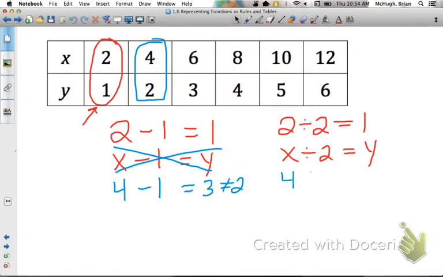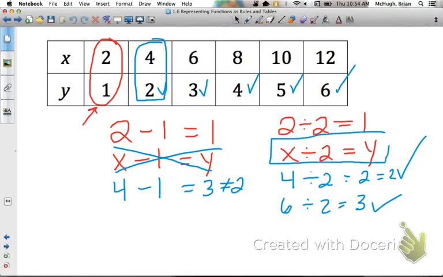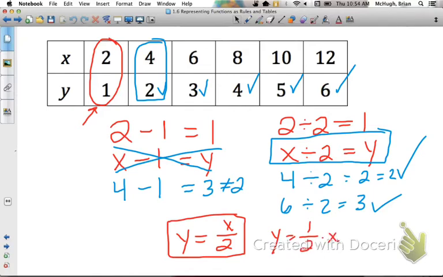So let's try 4 divided by 2 gets us 2. Is that correct? It is. Yeah, that's our output. So that works for that example. Let's try the next one. 6 divided by 2, and that answer is 3. Perfect. That matches that output. Now if I check all the other pairs, 8 divided by 2 is 4, 10 divided by 2 is 5, and 12 divided by 2 is 6. So this x divided by 2 equals y, that is the rule. We found it on the second try, but we still find another way to write that. You could also write it as y equals x over 2. That also shows the division. Or possibly y equals 1 half times x. That's another way of writing the same rule.